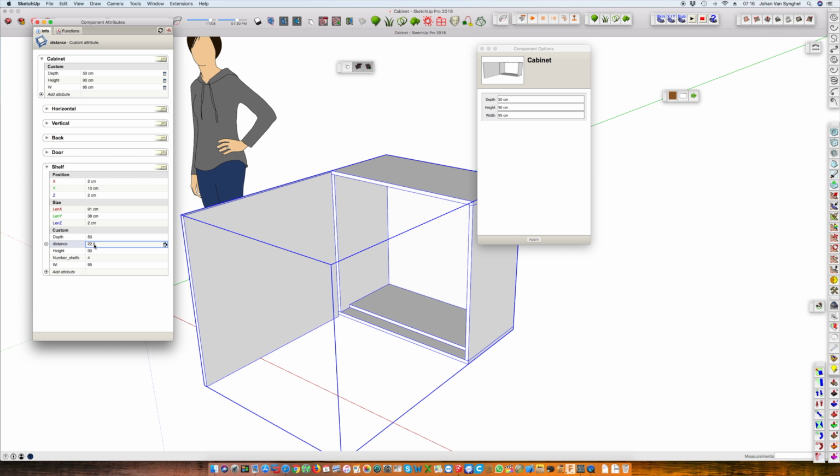If we use 22.5 centimeters between the shelves, we will have an equal distance for each shelf over the full height of the cabinet. So if we want to change this one shelf and have 4 shelves automatically divided over the height, we have to do that via copy.